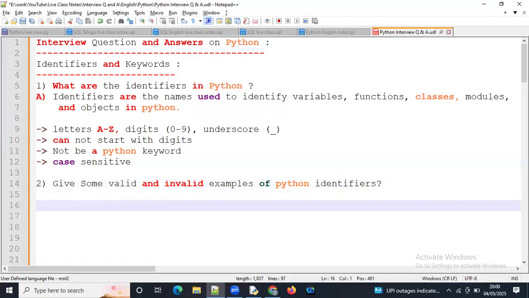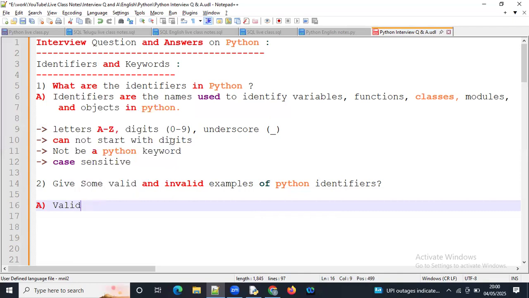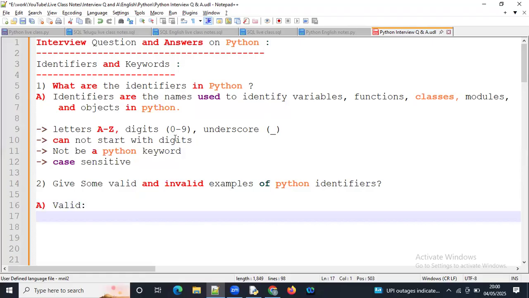The answer for this question is actually the same answer. We don't need to mention the definition here, because he didn't ask what identifiers in Python are, just the valid conditions and invalid conditions. So I'm writing the valid conditions. Valid conditions are these.